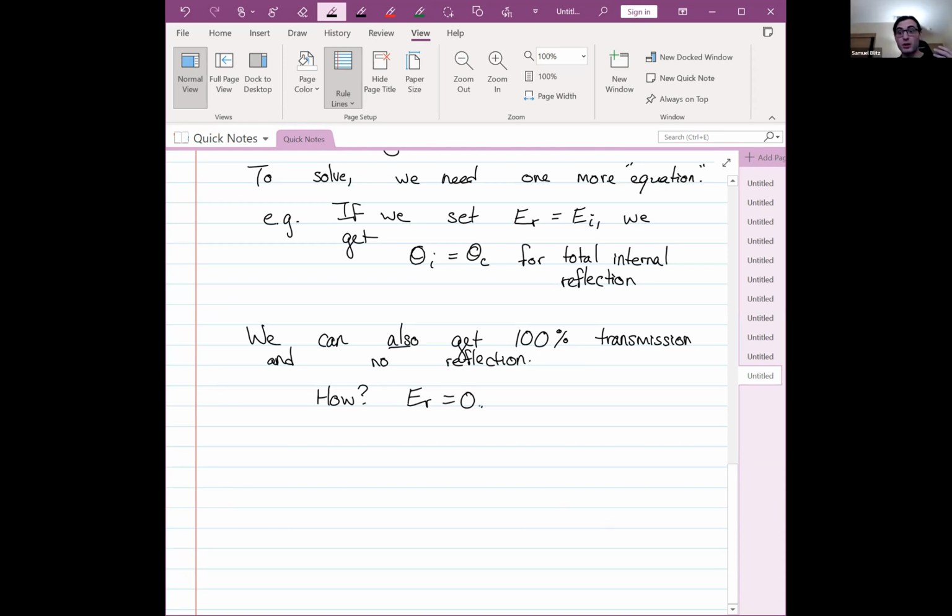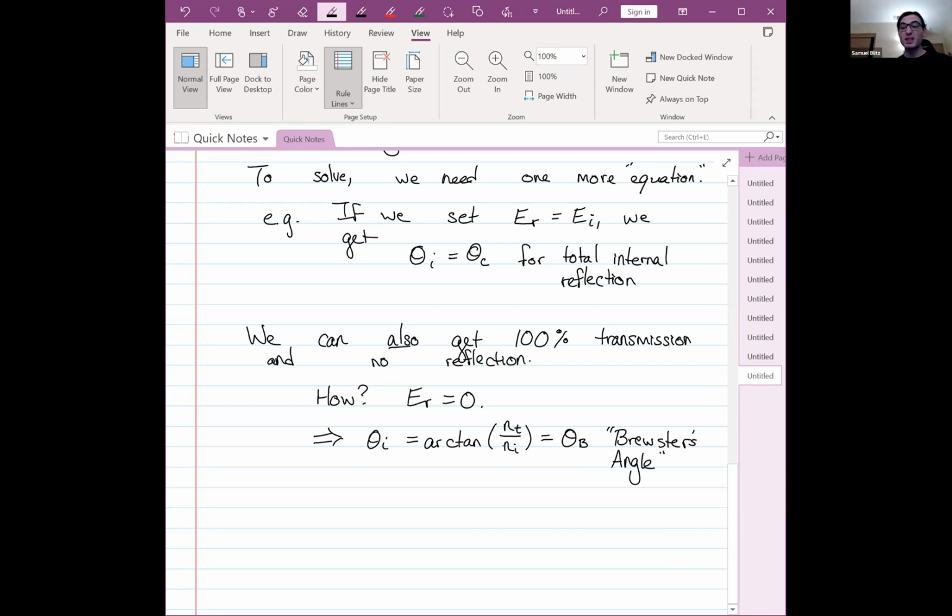If the reflected light has 0 amplitude, what does that tell us about things like the angle of incidence? Well, after doing a whole bunch of algebra, we find that the angle of incidence should be equal to the arctangent of the transmission index of refraction divided by the incident index of refraction. And this is given the name theta sub b. It's called Brewster's angle, named after a guy who presumably loved brewing. No, I actually think that's a joke. I think his last name was just Brewster.